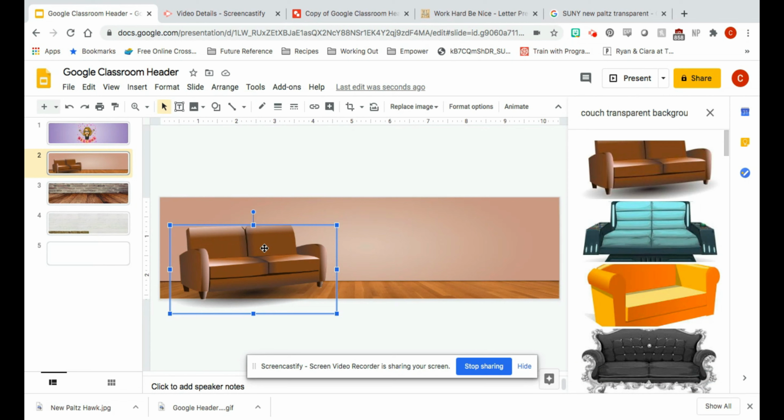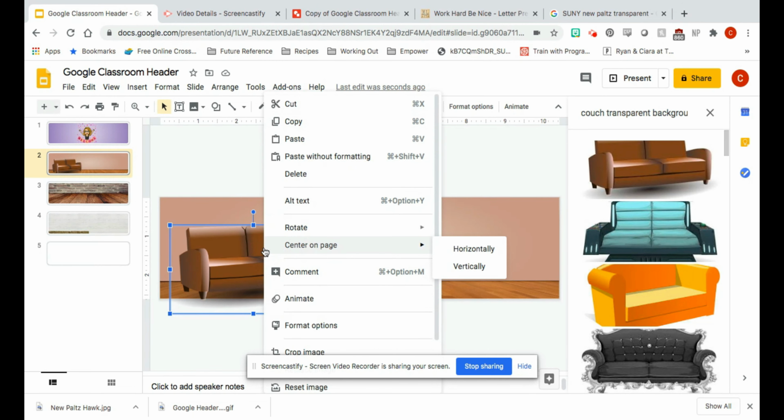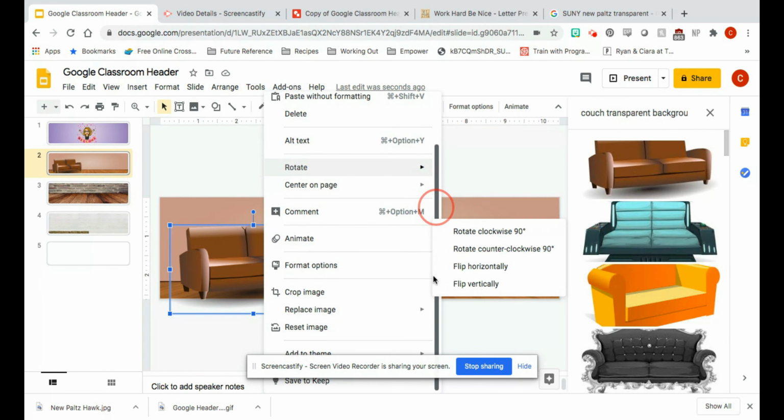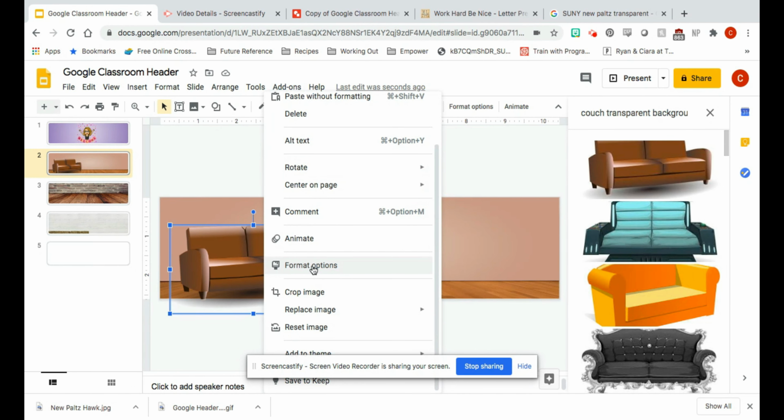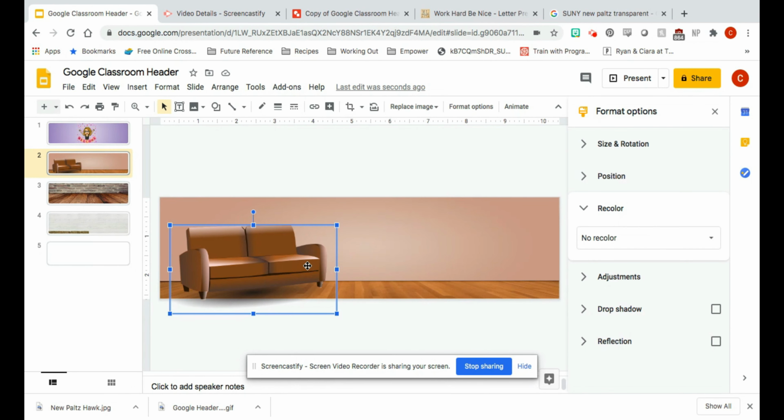All right, but I don't really want it to be a brown couch. So next what I'm going to do is I'm going to right click, or if you're on a Mac, control click, and I'm going to go down here to format options, this little paintbrush. From here, there's a lot of things that you can do with it.